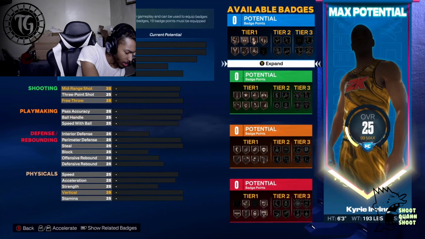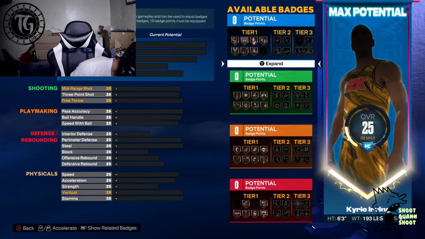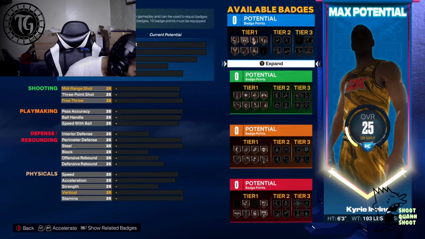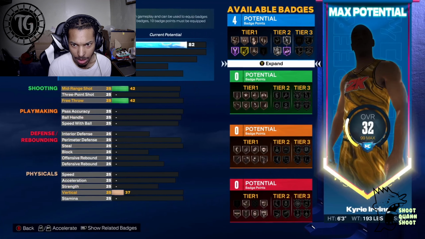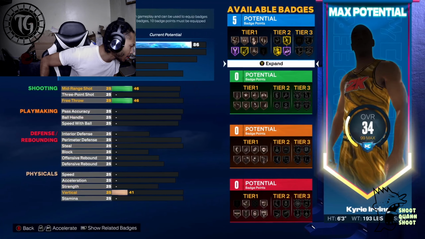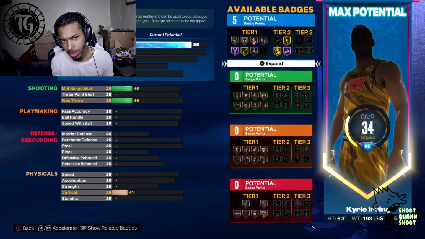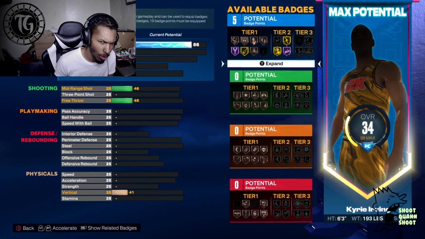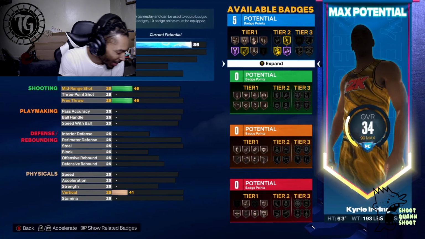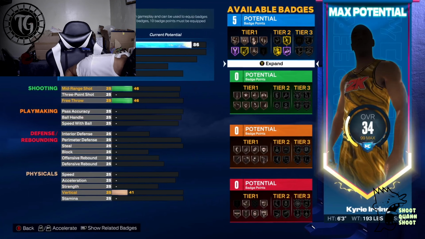Close shot is going to be on 86. If y'all know anything about that boy Kyrie, the games I watch, Kyrie be throwing up some shots and I be like, what? Swish. Oh, good shot. So, 86 close shot. I'm rocking with that already.